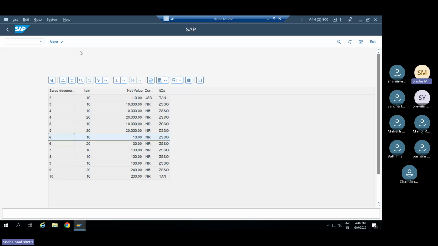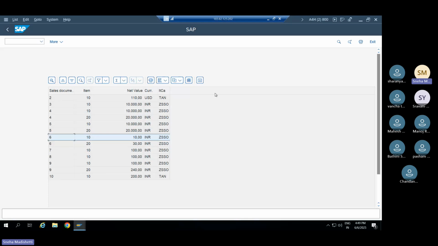Those things we wrote as logic under modules like PAI and PBO. If the user clicks on this button, it should go back to the previous screen. So I have to write the logic in the process after input (PAI) event because the user is interacting with the button. That was not written, so that is the reason it is not working here.